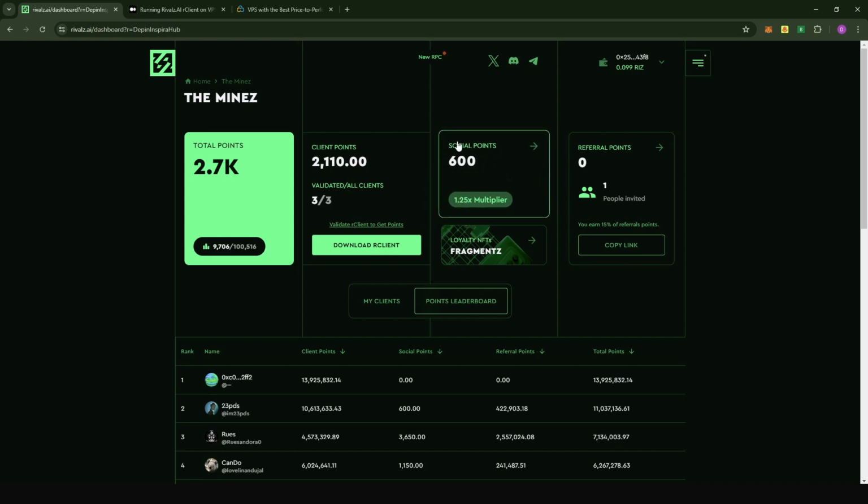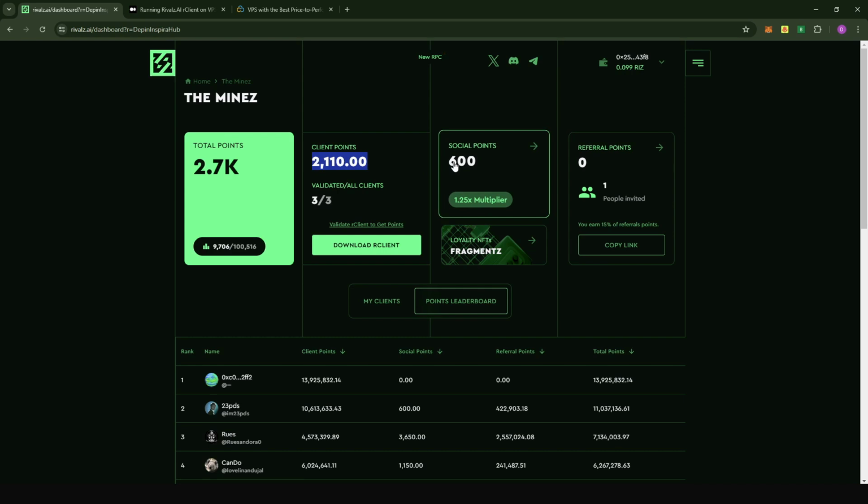As you can see, they have different ways you can engage. You have the social points, which will basically be engaging on Twitter and stuff like that. If you haven't already connected your Twitter, I think you would see a button here that would allow you to connect your Twitter to the console, so that you would also be able to get some referral points. Now, what you see here is the client points, and like I said, if you are spinning up these testnet nodes, you're going to climb up faster in terms of points, because you get way more points than by being involved in the social engagement.